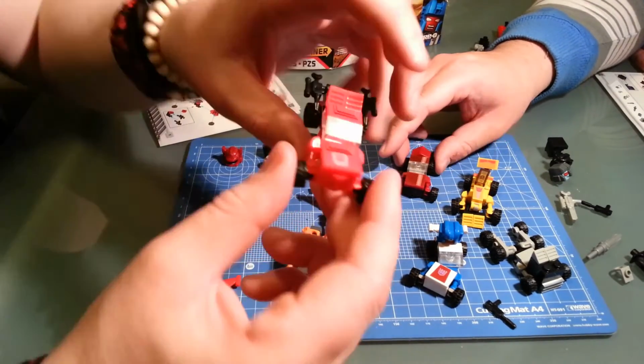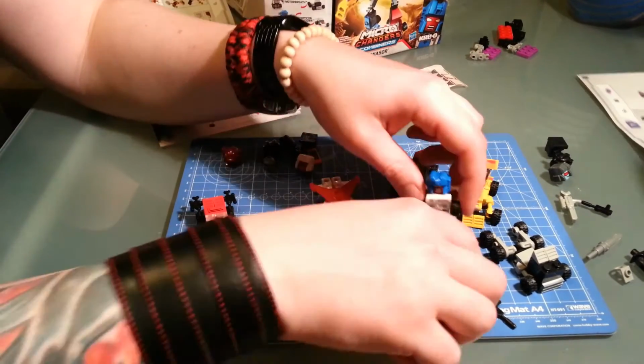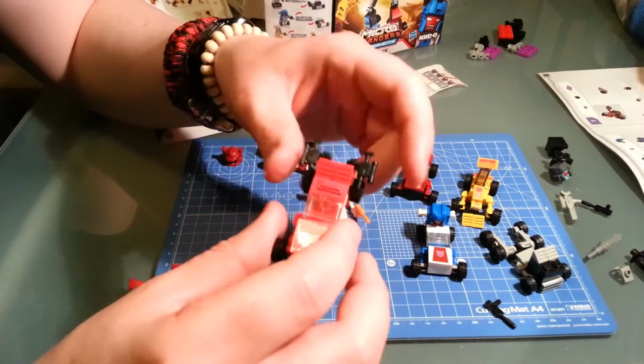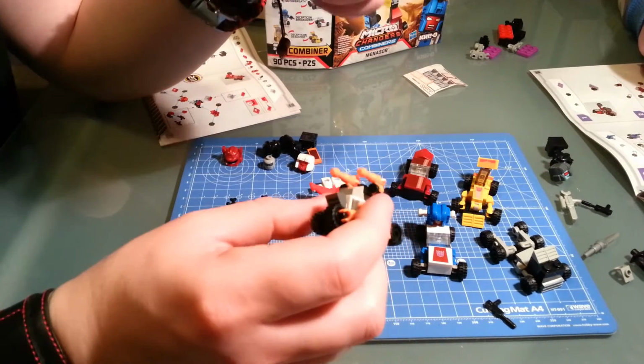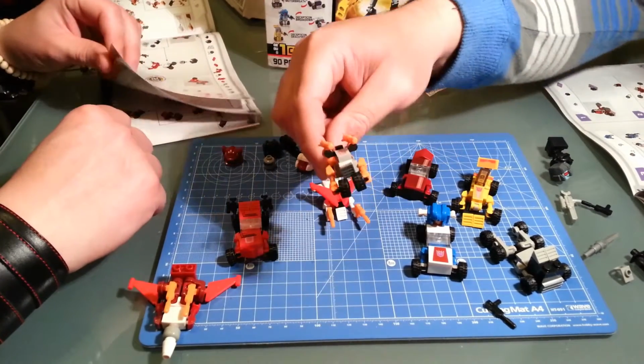This is Lightstorm in his car mode. He's basically that one, except he's got guns for exhaust in this one instead of a spoiler. This is Afterburst, who looks horrible as a trike. That doesn't really go together. It's going to be a bike. It's a free wheeler.